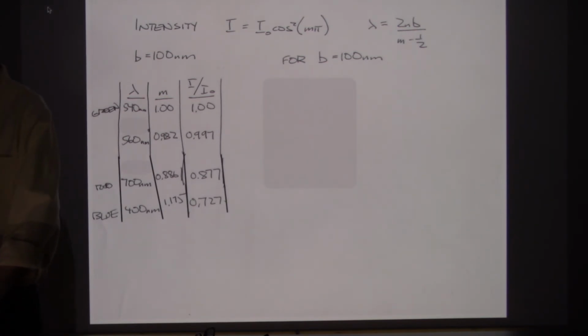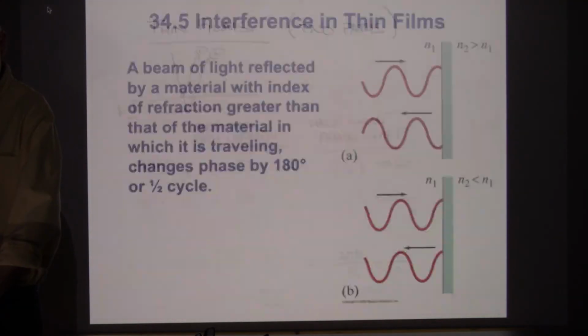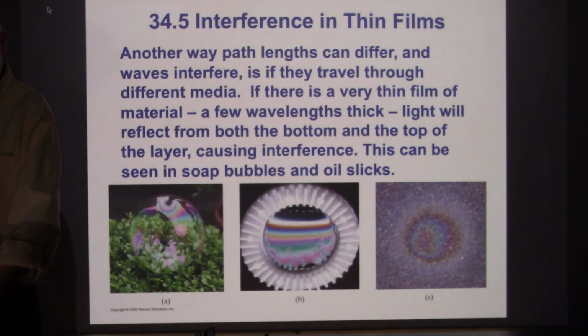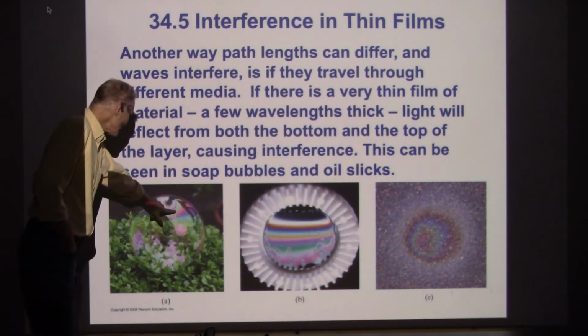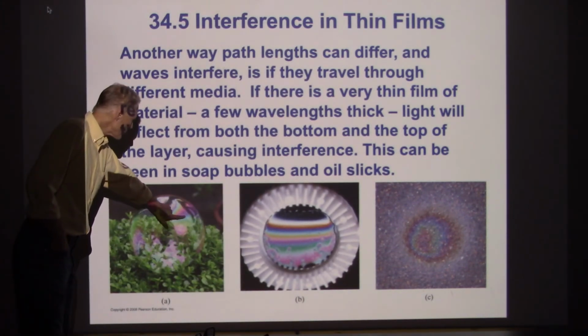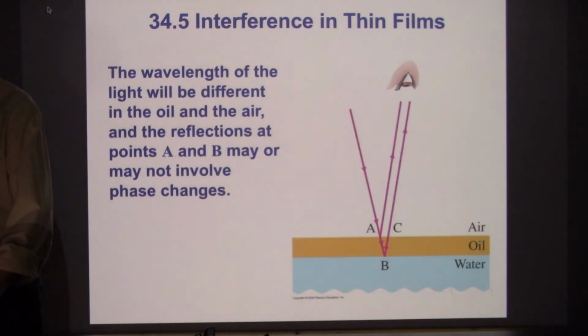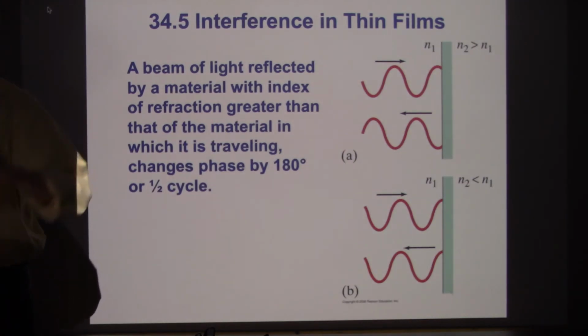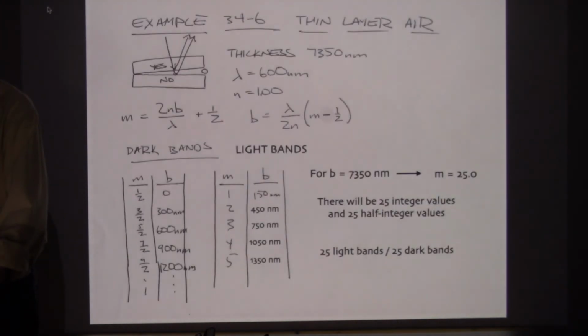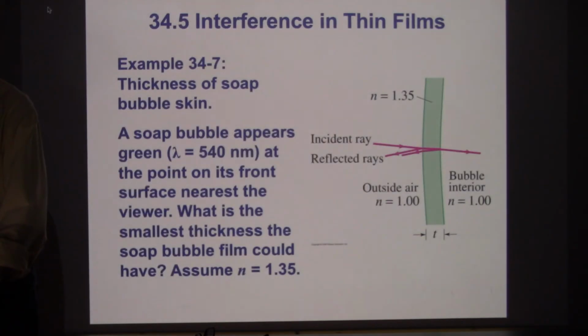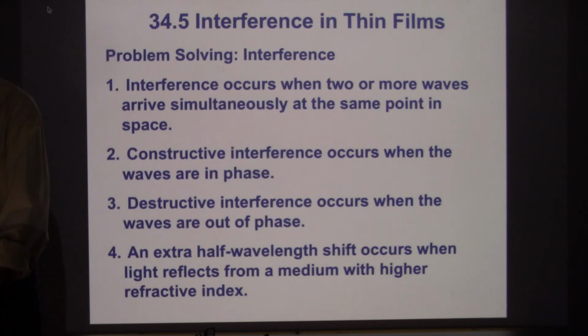So let's go back and look at one of these soap bubbles because they are so cool. There it is. When I'm looking at the soap bubble and I'm seeing that region's kind of yellow, and that's kind of red, and that's kind of blue, it's actually a combination of the entire visible spectrum. But as we look at different locations and different thicknesses, some parts of the spectrum will be favored compared with others. But it's not like one is there 100% and one has been completely removed. That's not the case. Okay, so here are some suggestions for solving problems with these thin film interference.